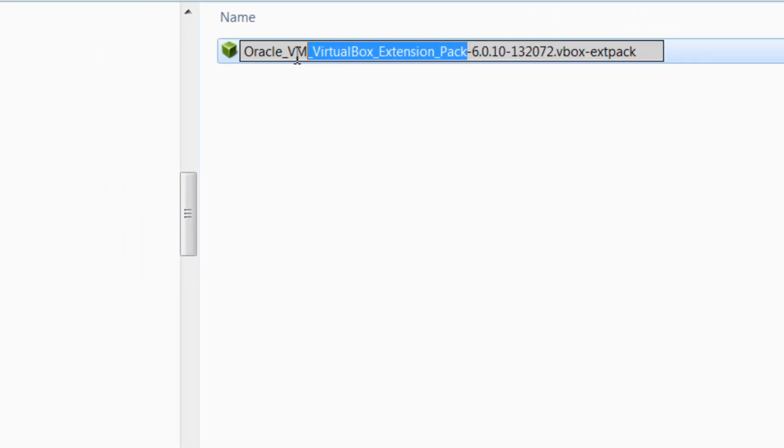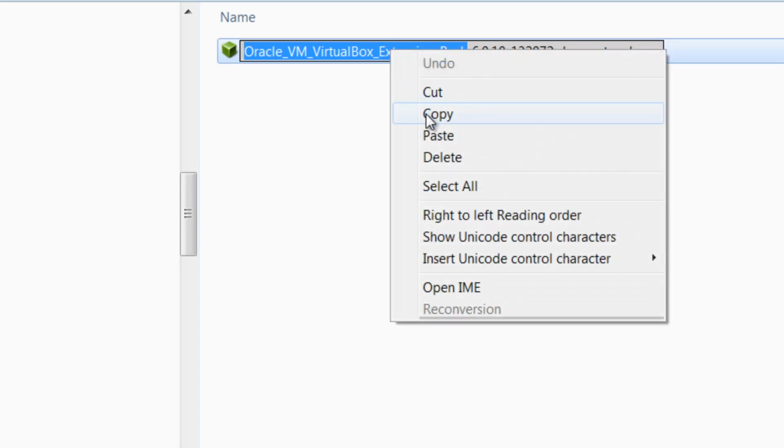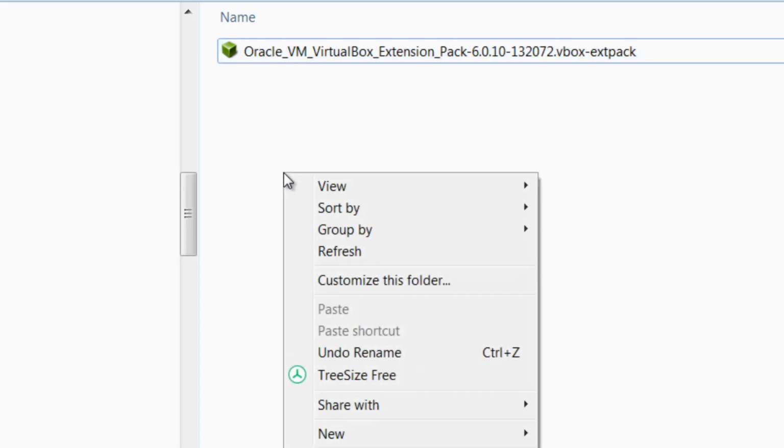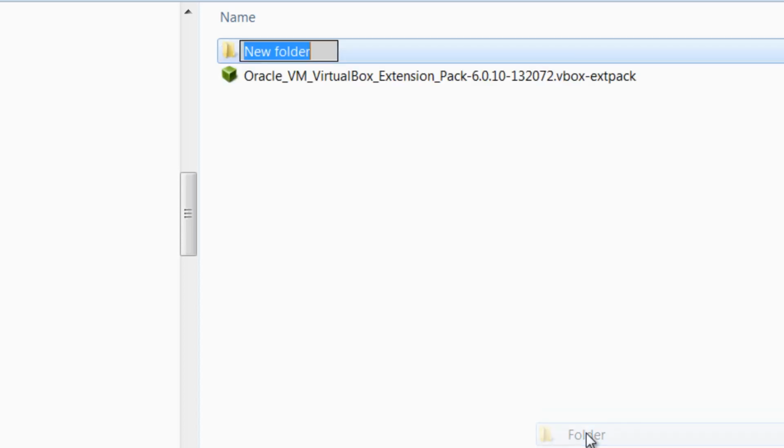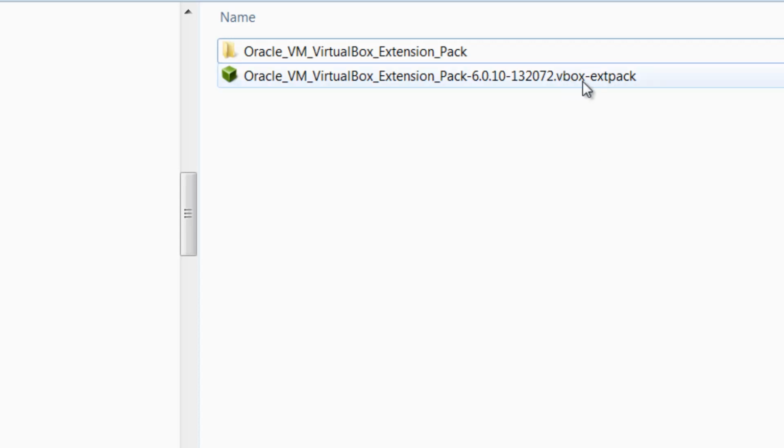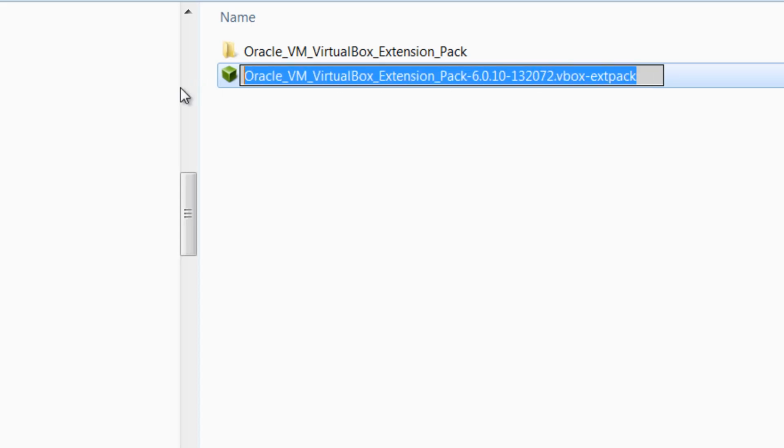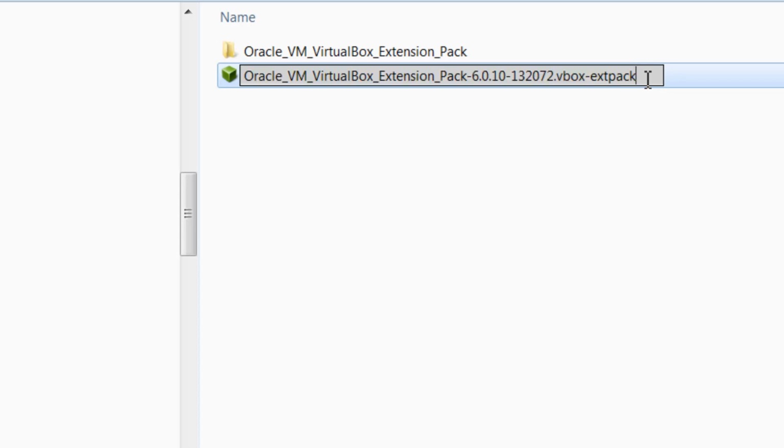and select and copy Oracle VM VirtualBox extension pack, because this is going to be the final folder name we need. So copy that, create a new folder and paste and create the file folder name. Now here, copy and paste the whole of this name. Remember that it's ext pack we're going to put on the end, okay? So if you can't remember that, write it down, but it's ext pack we need to be put back.